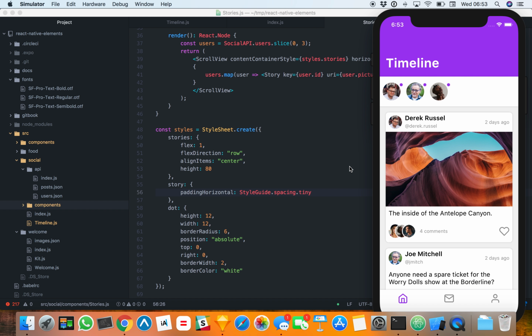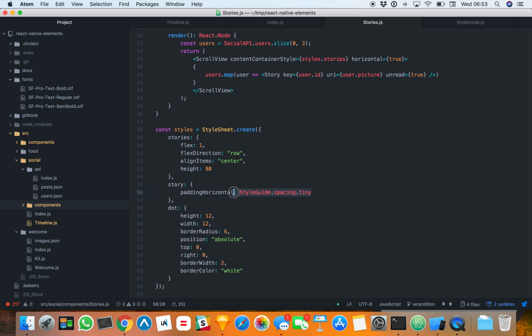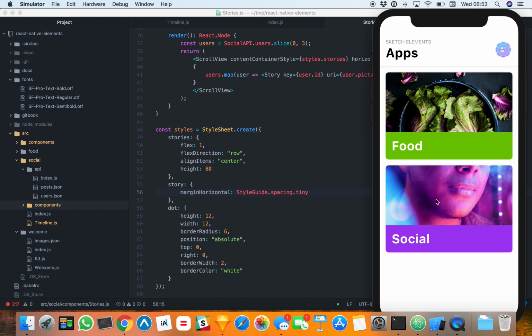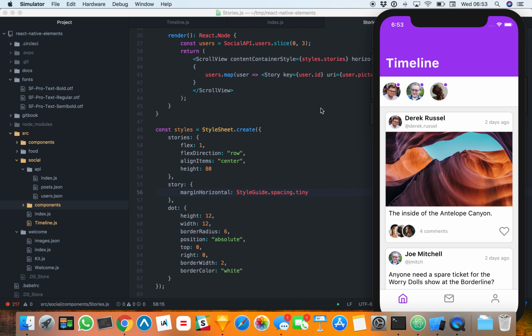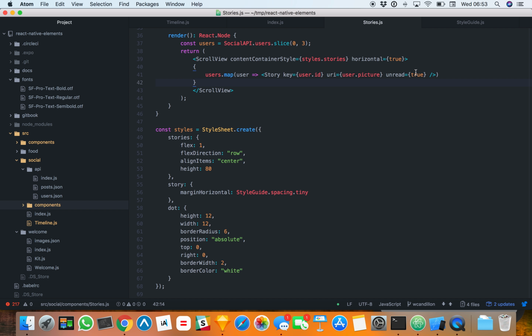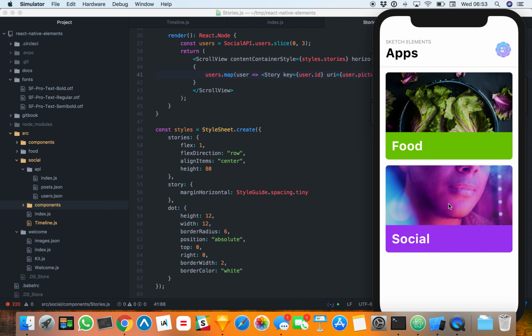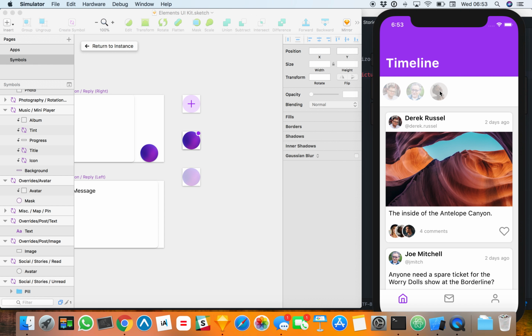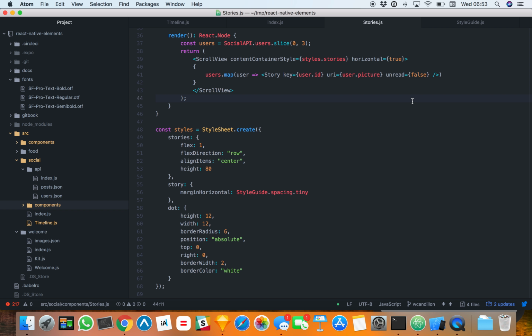Yes, actually, maybe I should use margin instead. Perfect. And if I do unread equals false, yeah, looks good. Very cool.